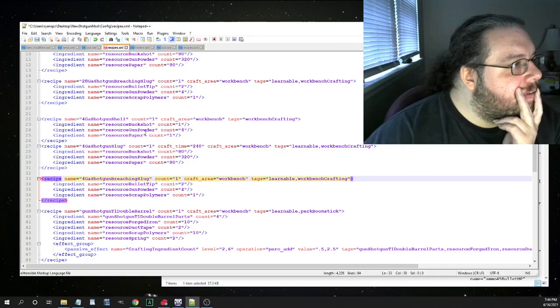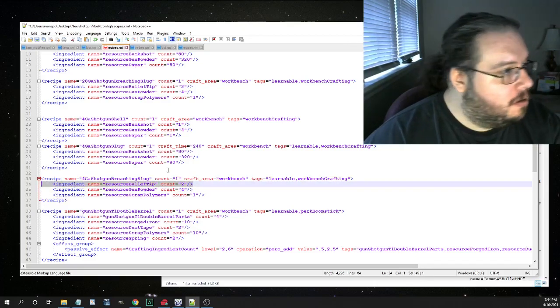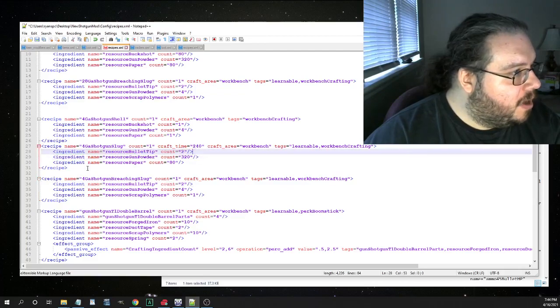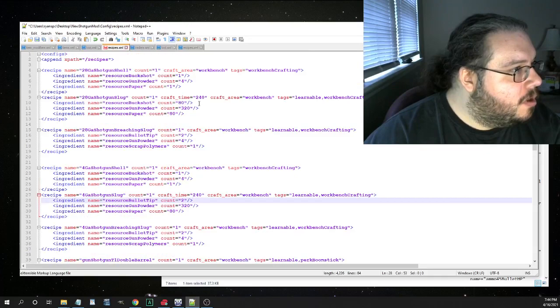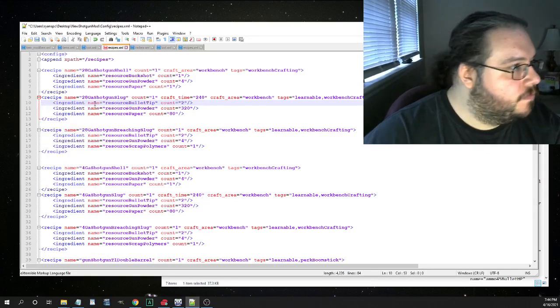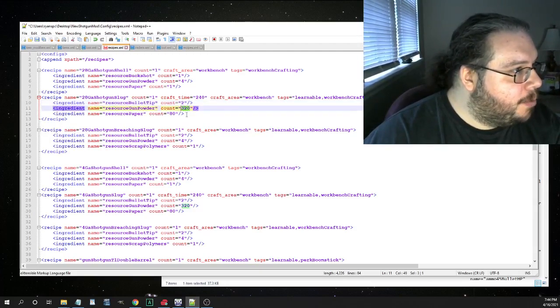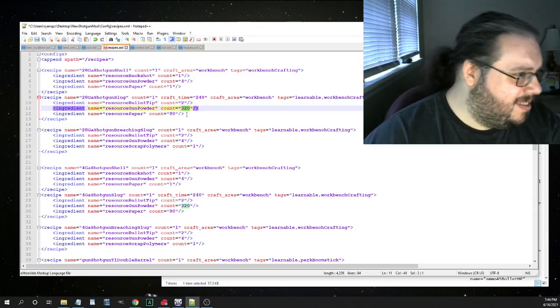So the only thing we really need to change here is, because I didn't grab the right thing for there, that and the gunpowder and paper resource definitely need to change.